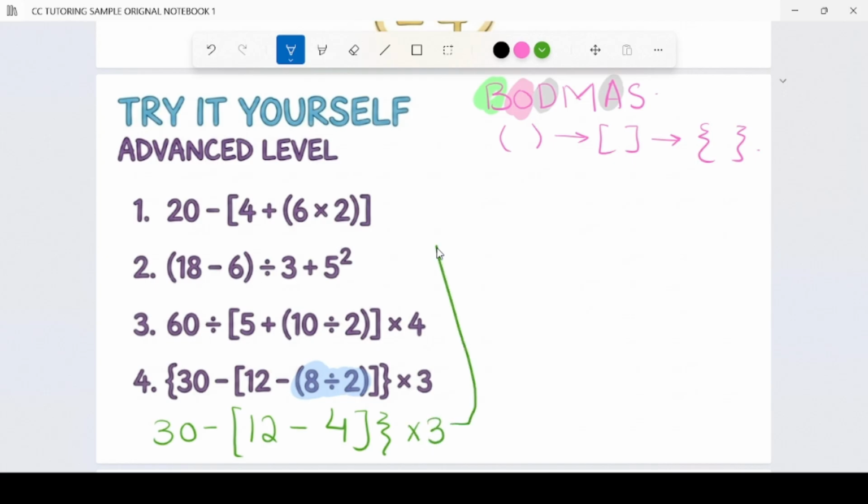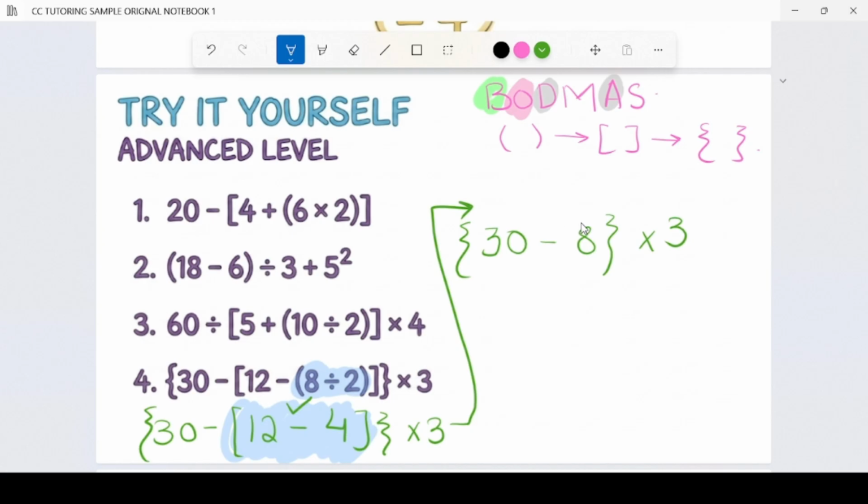Now I'll move all the calculation right over here. Now I'll solve this part because that is my square bracket. So now I'm going to solve this part, and that is 12 minus 4. So what is the answer for 12 minus 4? Do it with me so that you can see how all the things are working. So 12 minus 4 equals 8. For this one, 30, I'm not solving 30 yet. 12 minus 4 equals 8, bracket, and multiply by 3.